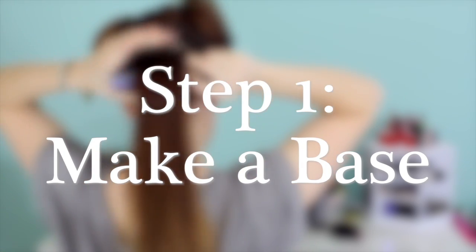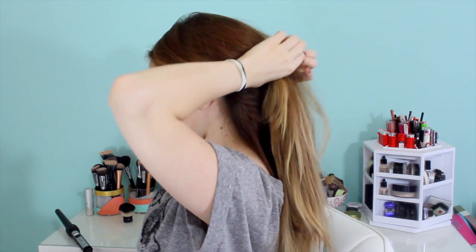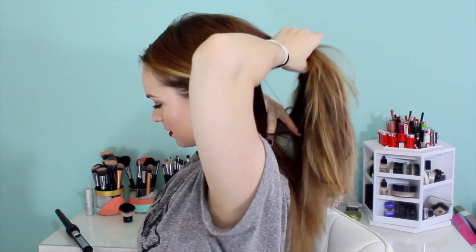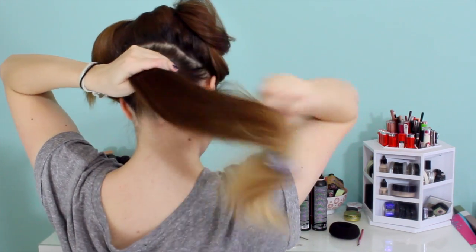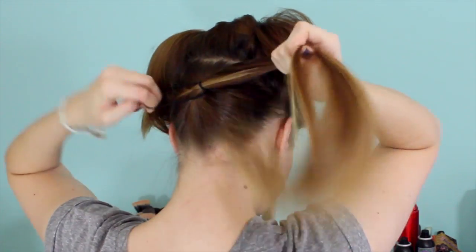First of all, we're going to make a base. To make your base, you're going to separate your hair from the ears up all the way around and then secure the hair that's over your ears out of the way. Then you're going to create a nice tight ponytail at the nape of your neck and secure it with a headband. This is going to be the base that we pin into.